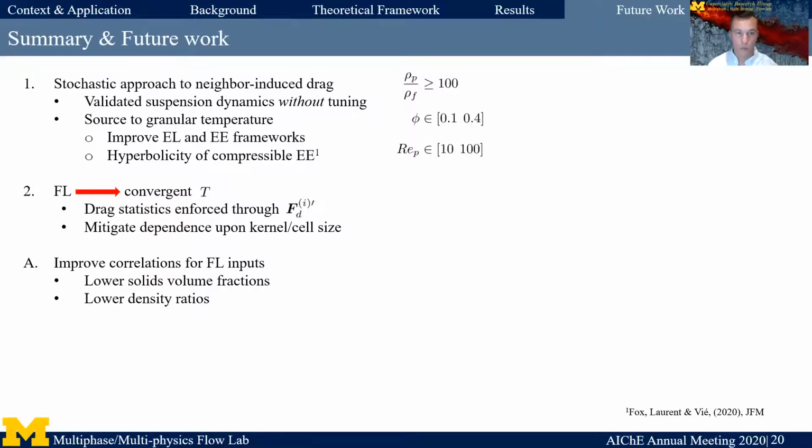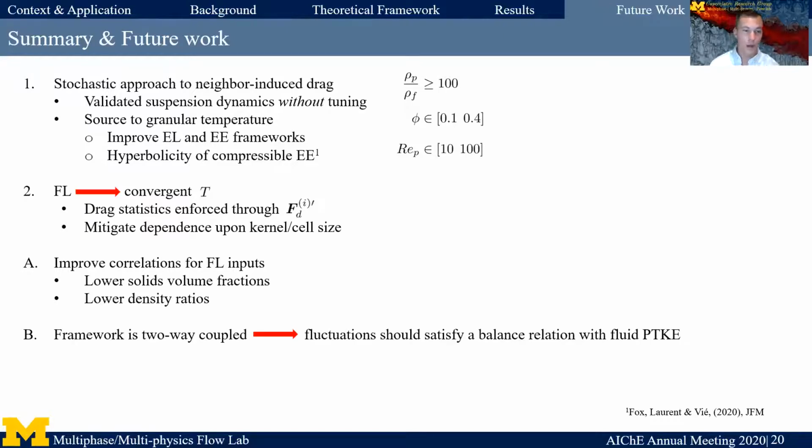Now for future work, we could improve our FL inputs by looking at lower solids volume fractions and lower density ratios, so the standard deviation and the integral timescale in those regimes, as well as highlighting the fact that our framework is inherently two-way coupled. So our fluctuating drag force is sent back to the fluid phase. And we know that there should be some type of balance relation with the fluid pseudo-turbulent kinetic energy. So going through the exercise of deriving that and looking at what the PTKE is in the fluid phase would be very valuable.